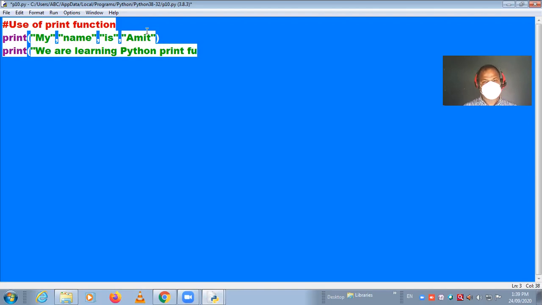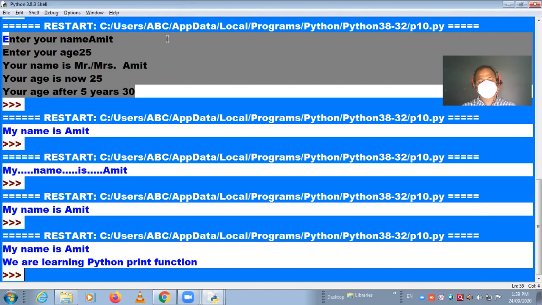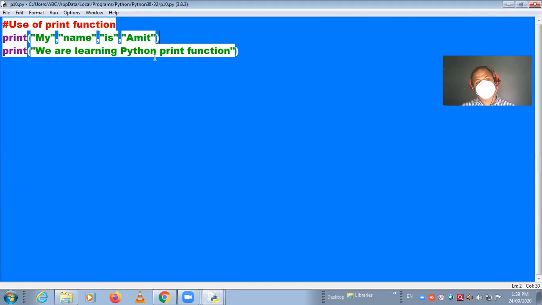So students, this print function by default, at the end, when it gets a single quote or double quote, it will turn to the next line. By default, it turns to the next line. So let's see what it is going to print here. My name is Amit, and in the next line, we are learning Python print function.